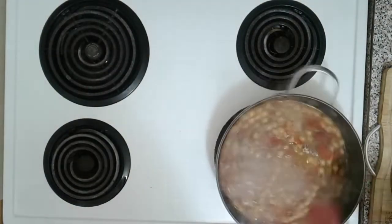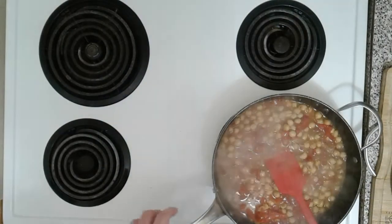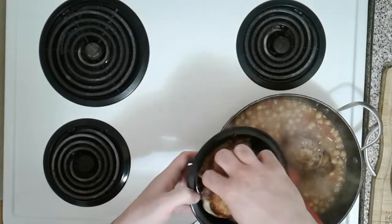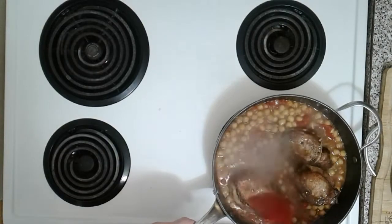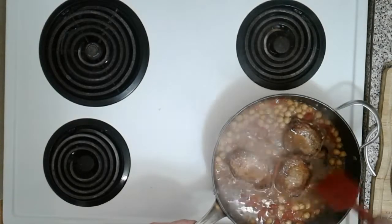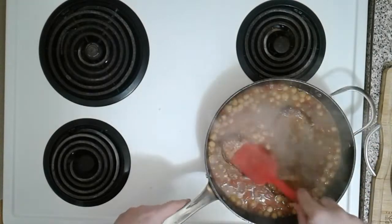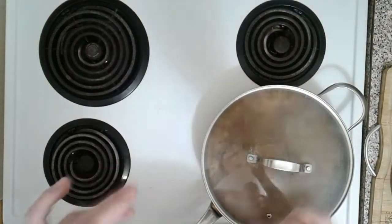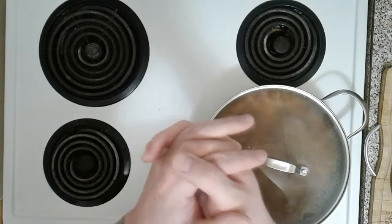Our mixture of sweet roasted red pepper and chickpeas with fennel, butter, and pork fat is boiling. Let's give it a quick stir and now we are going to add our pork back in — there we go, including the pork fat because pork fat is awesome. Give it a mix. We want our pork pieces to be touching the surface of the pan as best they can — just bury them a little, make a little hole, put the pork pieces in. Lower the heat to medium, cover, and we're gonna let it simmer for 12 minutes.